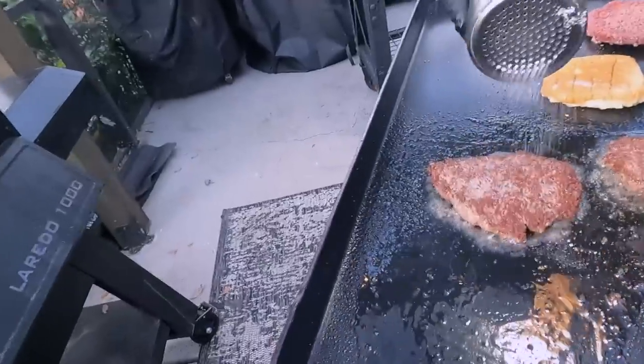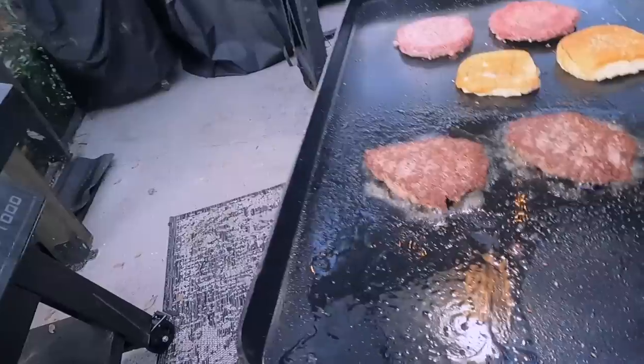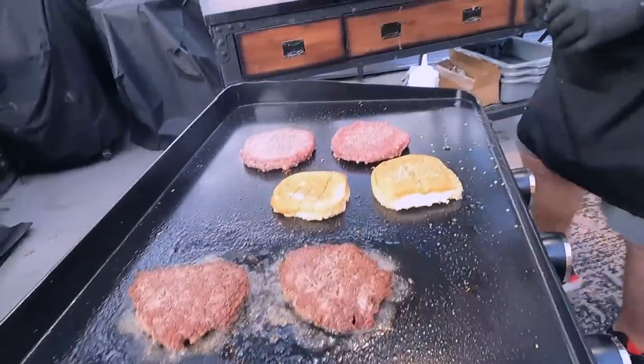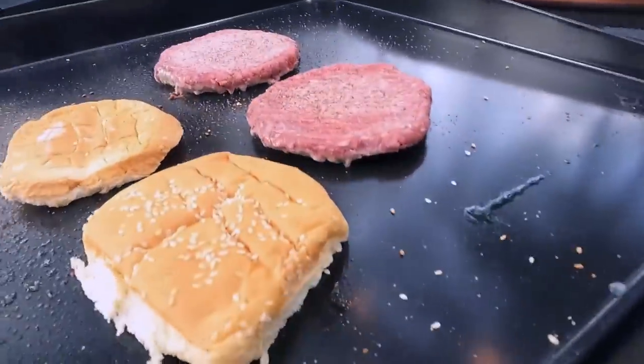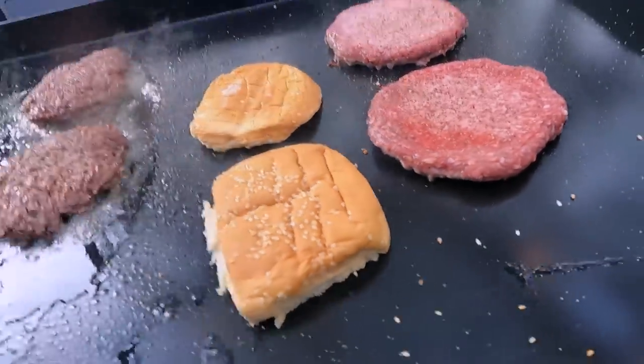And so a little salt and pepper on that side is all. All right. And then Brett, you have the cheese? I have the cheese. Okay, so we're gonna go ahead and cheese these up. And those ones you can see, it's coming up about halfway. So we'll give them another minute or two and you see these juices starting to poke through. That tells us we're just about done.